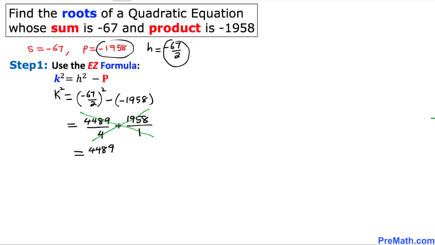Cross multiply and if we cross multiply 1 times 4489 is going to give us 4489. And then we got a plus sign in between. Let's keep that same plus sign over here. And then we are going to multiply the other way around. 4 times 1958 is going to give us 7832 divided by we just simply multiply out these two denominators. When we multiply them 4 times 1 is going to be 4.